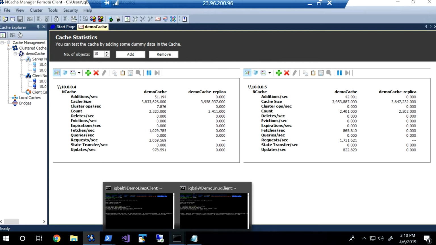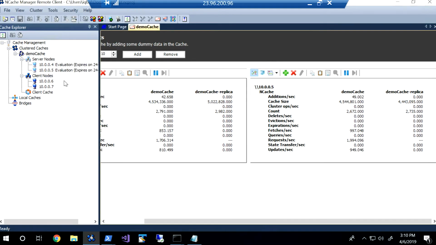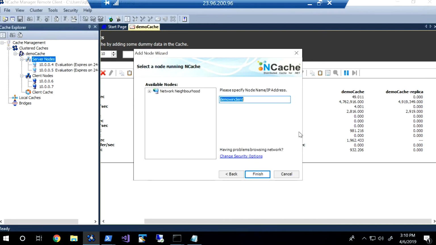But once I max that out, I'll just go ahead here. And again, this is running, right? I don't have a third VM, but all I have to do is just add a third address, and I'll say finish, and it'll add a third box here, and it'll do all that partitioning, repartitioning automatically for you. Similarly, if I need to bring any of the VMs down, it's going to also do that.